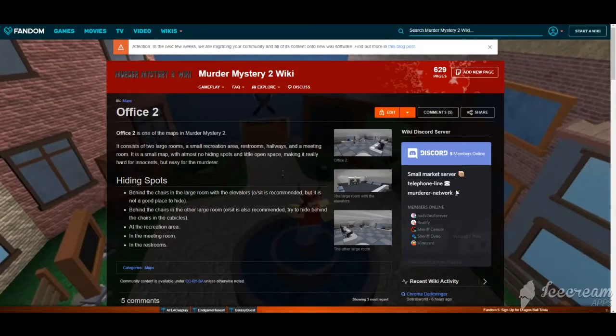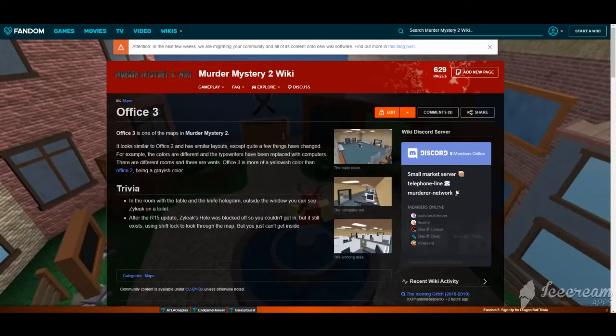I wouldn't say that. Small gaps make it easier for the sheriff to shoot at the murderer and hit the murderer with not very much room to move around. But again, yes, it is pretty much an intense kind of map. That's why I love playing on it. And if they do make Office 4, keep the narrow hallways for maybe one of the floors to remind us of Office 2, honestly. And yeah, now we're finally on to Office 3. It looks similar to Office 2.